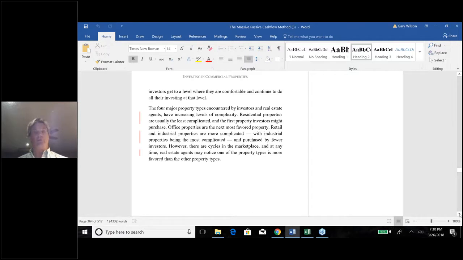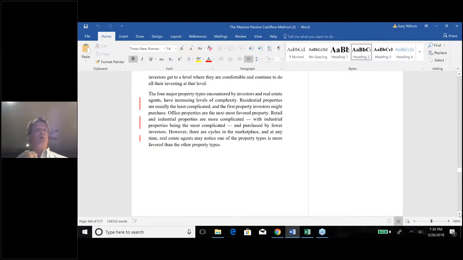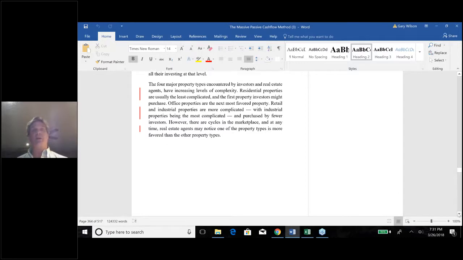Farm and agriculture is another type, but that's generally different than commercial. You've also got storage, which falls loosely within one of these four categories. But most people that evolve out of residential do evolve into office space. Retail can be very volatile in a shifting economy. Small operations close up shop quickly. They just can't keep up, or they shut their doors and run out of business.